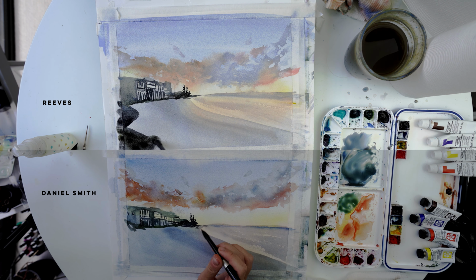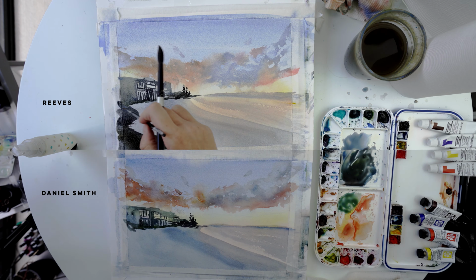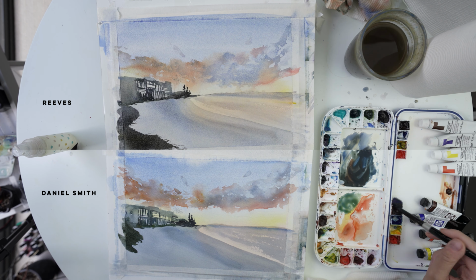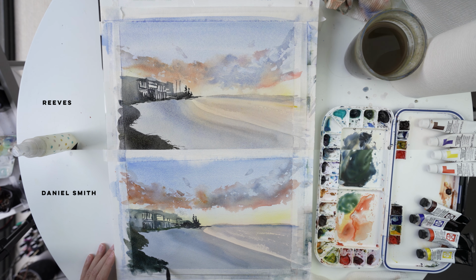But when you consider how different in price these two paints are, it really is quite surprising to see these results, because the two paintings in my eyes look very similar. Let me know in the comments if you agree that they look similar, or if you can really tell a difference between the two. I'll be interested to hear what you think about that.